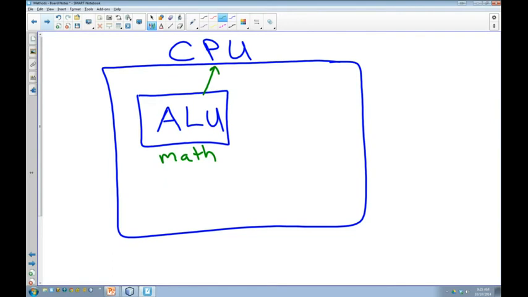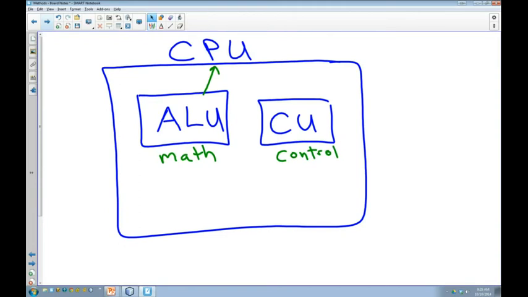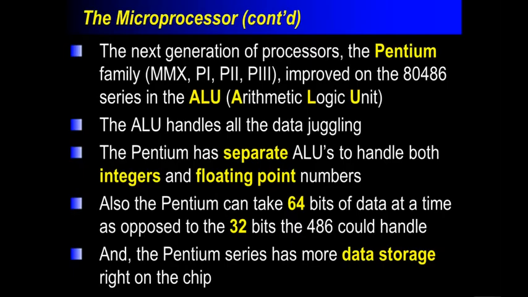So which piece is missing? The C, right? And what does C stand for? Central. But there's actually another piece of this called the CU. But it doesn't actually stand for central here. What it stands for, in this case, is control. This is the control unit. Because this central processing unit is in charge of the whole deal, it needs to be in control. So every CPU contains an ALU to do math and a CU to take control.